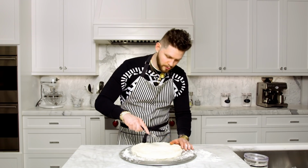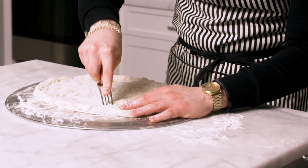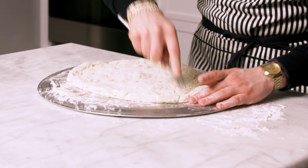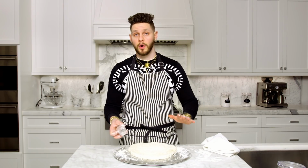Then you're gonna take a fork and just poke little holes all the way out. This is just gonna make sure we don't get those big pizza bubbles. Okay, so once your pizza is completely poked, you don't wanna touch it anymore.